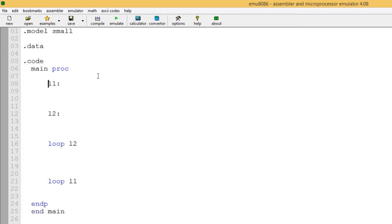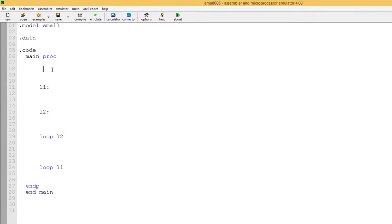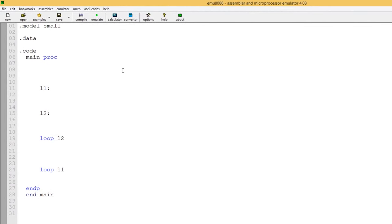Now, again, the first thing we have to do is give a value to CX. We learned that in the last tutorial. We know that CX is the counter. Every time CX hits a loop, it decrements the CX register. So every time any loop instruction is initiated, it decrements CX, and it also compares CX to 0. If CX does not equal 0, it continues the loop. So again, we have to give CX a value. Let's give CX a value of, let's say, 5. Right, so now CX has a value of 5.